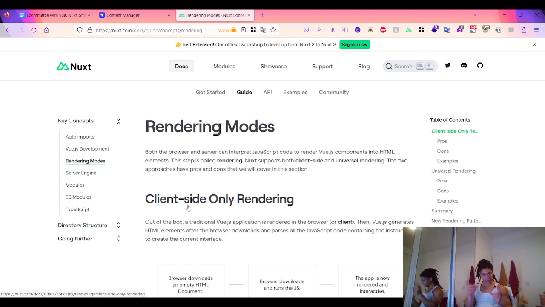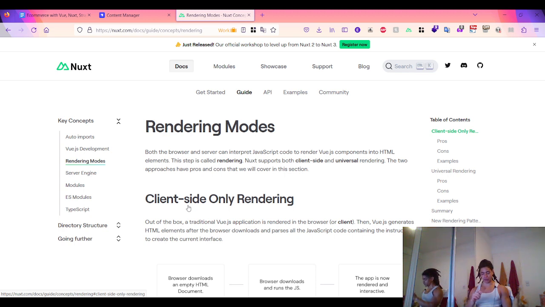The browser and the server can both understand JavaScript to render Vue.js components into HTML documents or HTML elements, and this step is called rendering.